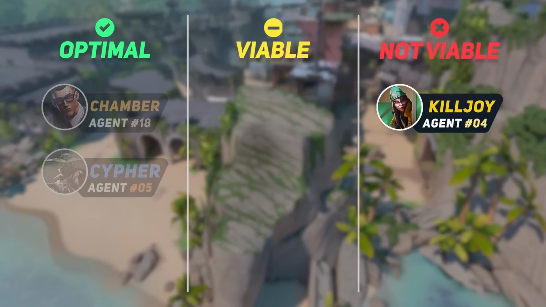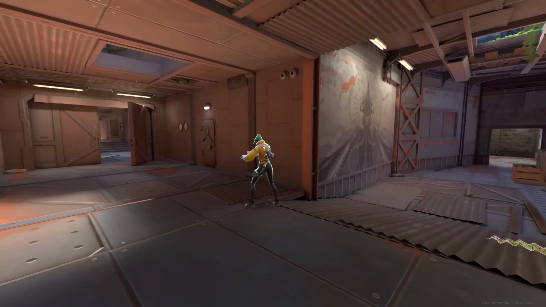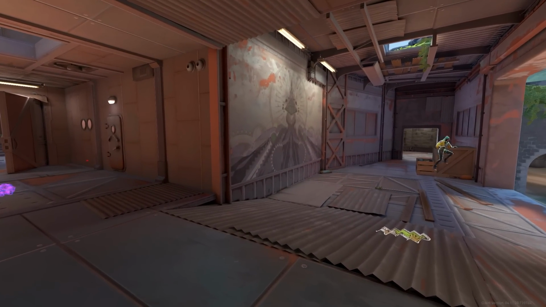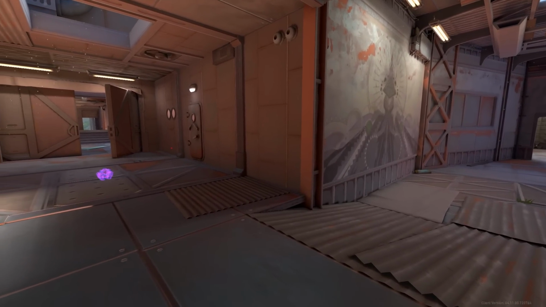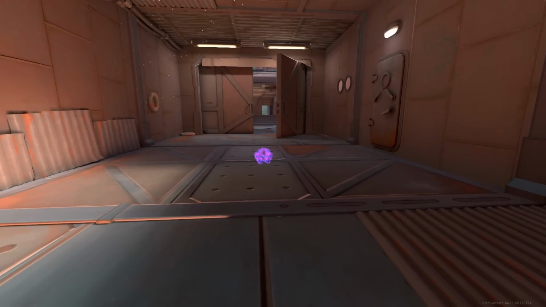As I mentioned before, there are no Sentinels that fall into the viable category. There was a time where Killjoy was sparingly played here on this map, but I feel as though she's just not viable because of the fact that her utility doesn't have unlimited range. I think if you change that one aspect about Killjoy, then she would be much more viable on this map, but as a result, we have to put her and Sage, who has no information on this map at all, into the not viable category.